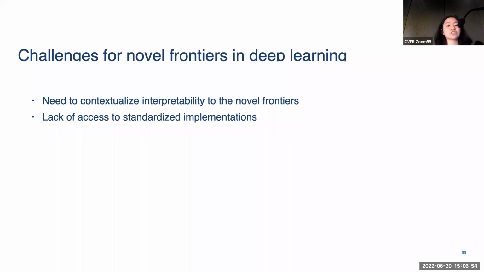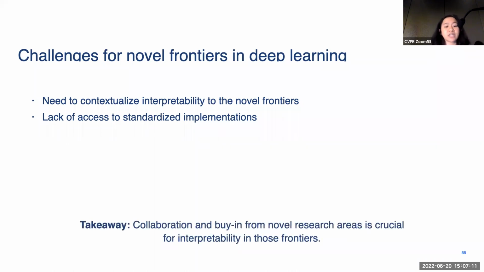When we're looking forward to today's state-of-the-art large models, they have legitimate safety reasons for restricting access. But we argue that we need to consider how we can balance these safety concerns with a more open research style that also invites further accountability in the field. So one key takeaway from this is that we need larger collaboration and buy-in from the wider community, particularly those working at these new frontiers, in order to develop interpretability for these domains.